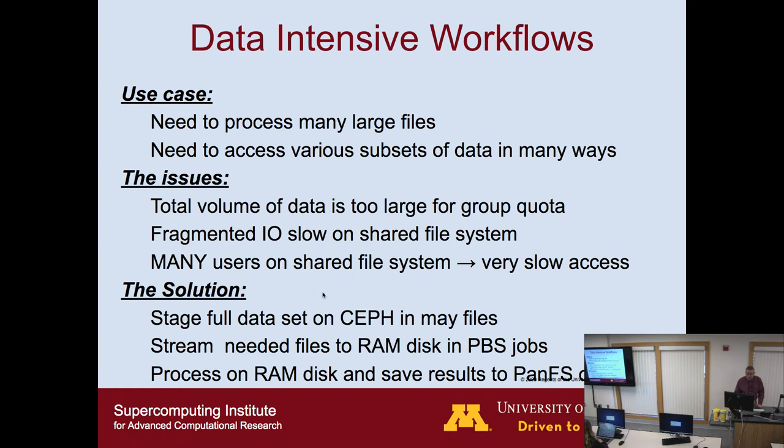The issue then is, how do you manage all this data and how do you get good performance? Especially if you're bottlenecking because, one, the data just doesn't fit in your group allocation, and two, you find that the home directories aren't giving you the performance you're hoping for. The solution is to stage the data in bulk on Ceph, where you have much more storage capacity and much higher bandwidth pulling the data in, stage it, if it will fit, onto a local disk or RAM disk, ideally, and process it there, and then copy the results either back to Ceph, if it's large volumes of data that are the output, or if it's very small amounts of data, you can even just copy to your home directory.